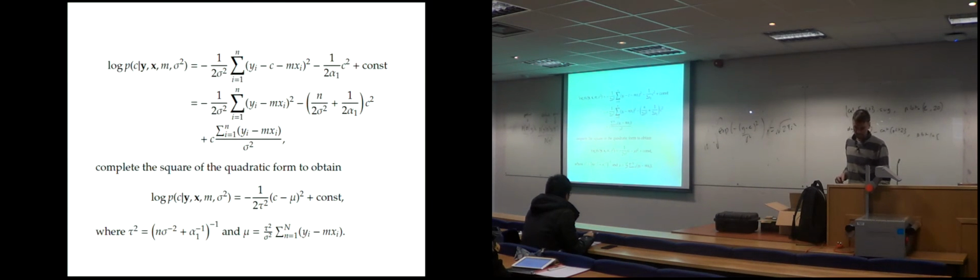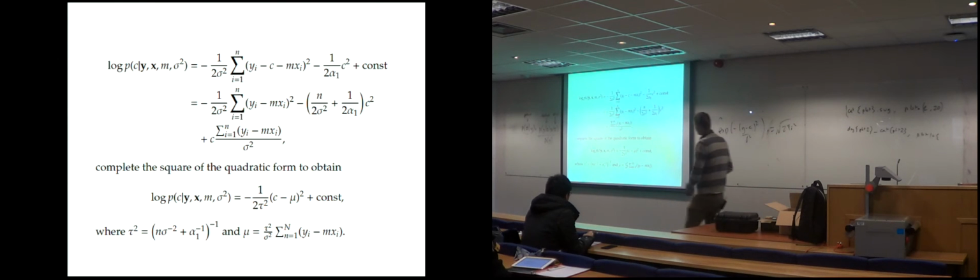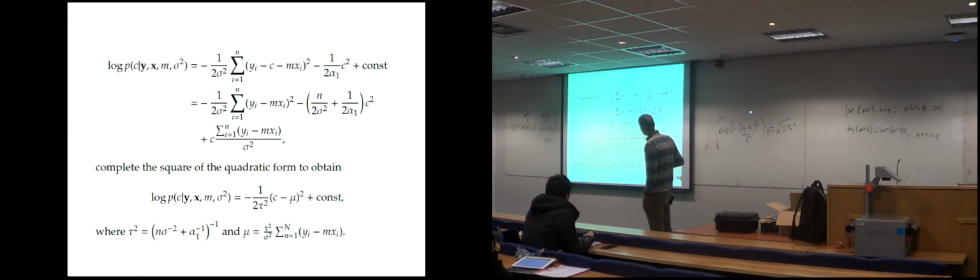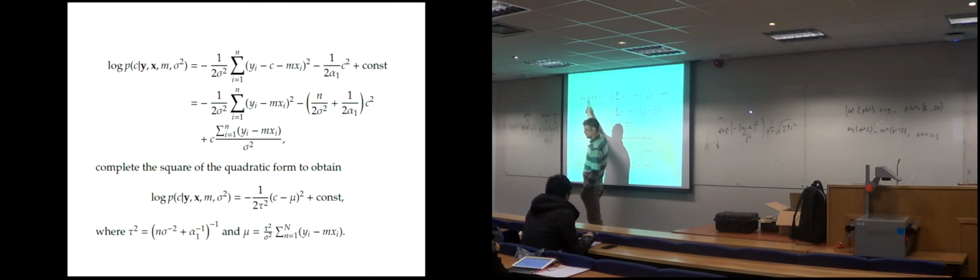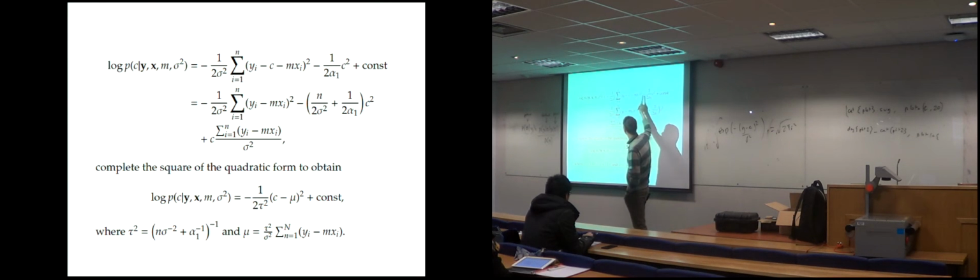So now how does that look? I'm not going to spend detailed time going through this because I'd rather spend more time on the multivariate case. But the univariate case is here for completeness. This is the thing we've been doing in maximum likelihood, right? But now what we do is we look at the log of the posterior. So now we've got the log of the likelihood plus the log of the prior. The log of the prior is zero mean, so it's just c squared with alpha as the variance. So we're just getting an additional term on the right-hand side here.